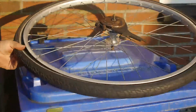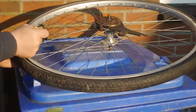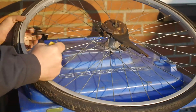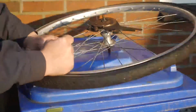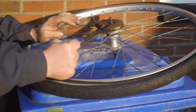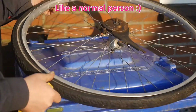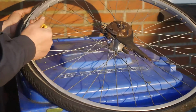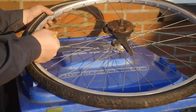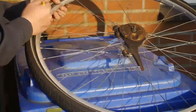So here's the donor rim I got from my neighbor, and I'm not going to save these spokes, so I will go for the quick way out and just cut them off. But I might use this tire. It's better than the one that I have on my old bicycle.